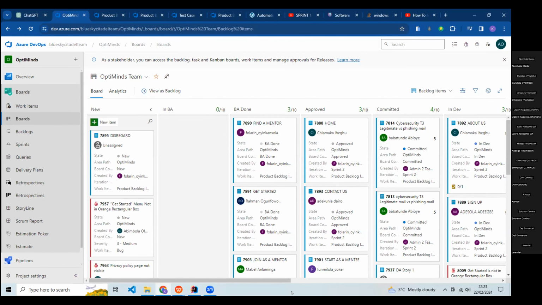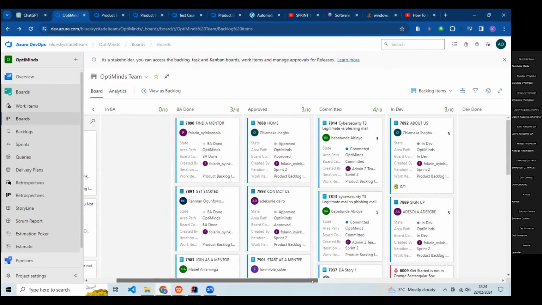All right, thank you. So now we have stories here. The stories will start from the New state column, like this one that you have, disregard. The BA will start writing those stories from this point. Then when they start writing, they move that story into BA, and once they are done, they move it into BA done.